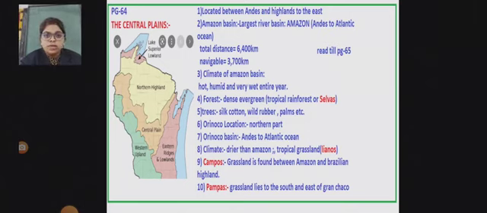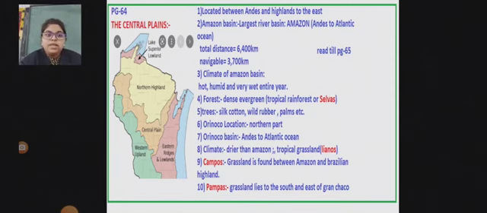Talking about the forests of Amazon, they are known as selvas. What? Selvas. Another name for the selvas is tropical rainforest, and they are also called dense evergreen forest. The question arises now, which sort of trees will you find here? So let's count together. From silk cotton to palm trees to wild rubber, these are the different varieties of trees that are available in the Amazon basin.